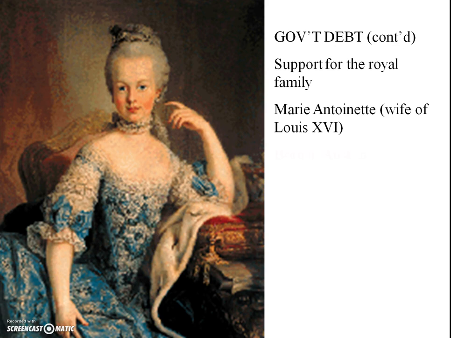Marie was not French. She was born in Austria, which meant that she was part of the Habsburg family. The Habsburgs were the royals of Austria and longtime rivals of France. This should tell you that this marriage wasn't necessarily done for love. In fact, they didn't really meet until Marie came to France for the wedding. It's a political marriage, and because she's from the Habsburg family, she isn't necessarily going to be popular right off the top with the French people.